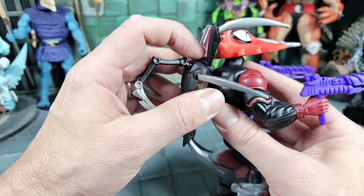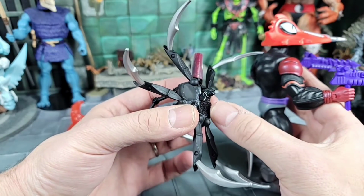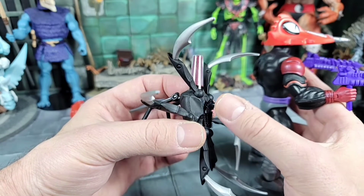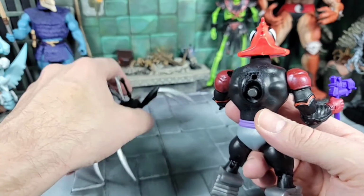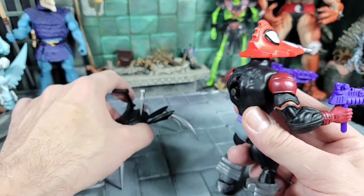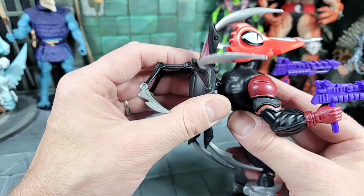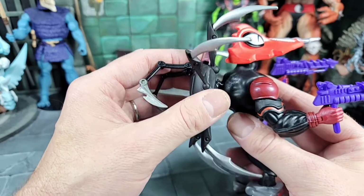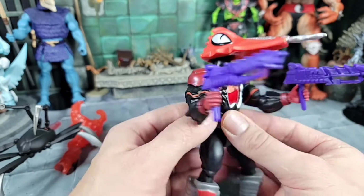Now, what I had to do with this, so it does come off. And I tried Velcro and it first didn't work, but I drilled and put a peg in here and had to put some tape. Now, unfortunately, I had to drill a hole in the back of my Mosquito and be very careful. Not a deep hole, but just enough to push this piece on, and then the tape, because it was loose and would swing around, just kind of holds it in position and keeps it tight. So it's kind of the backpack. But this is our Mosquito, obviously, without it.